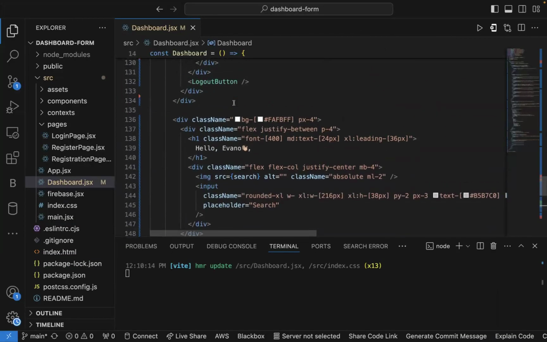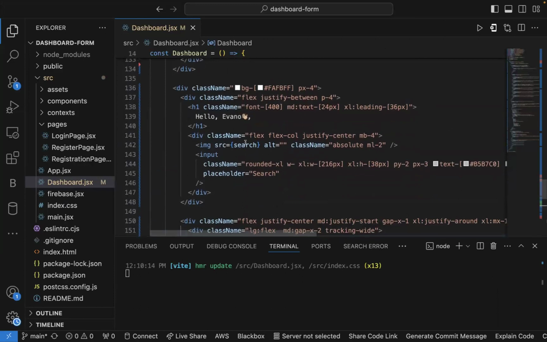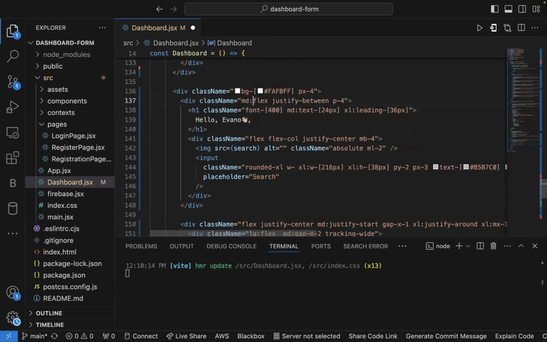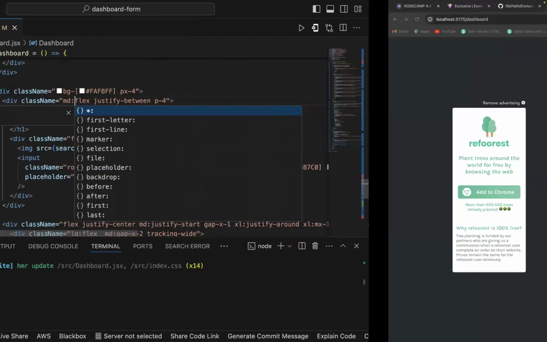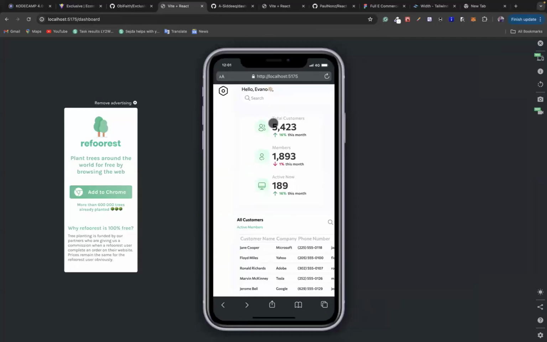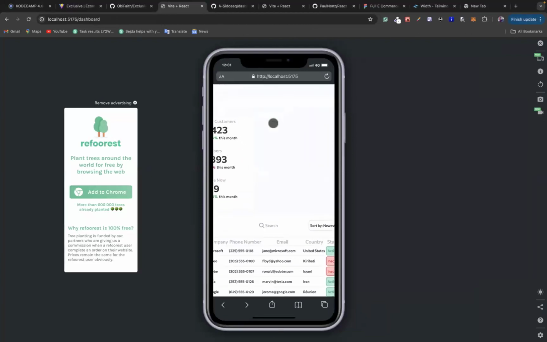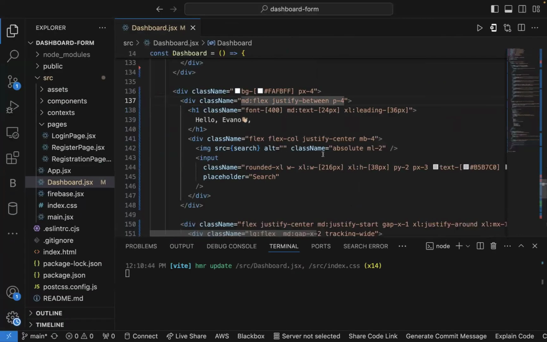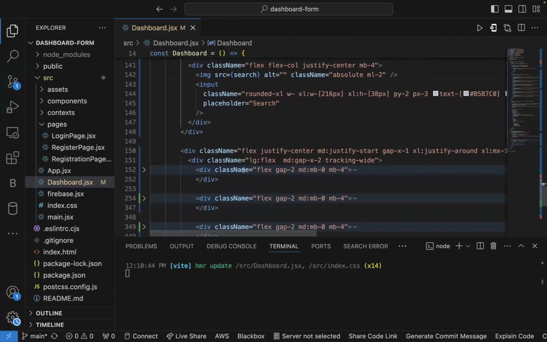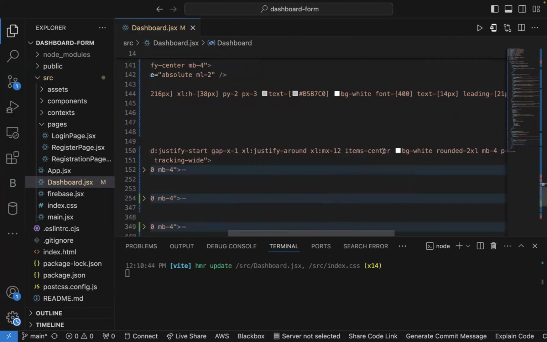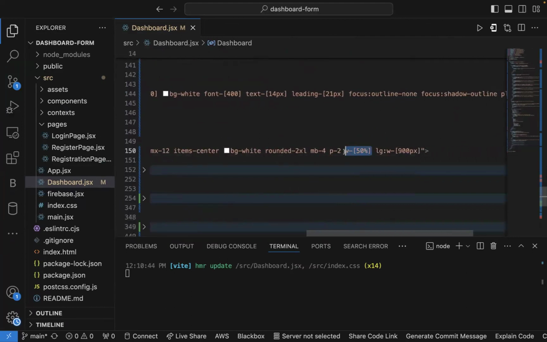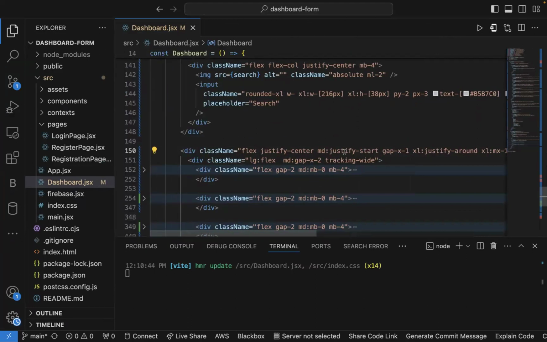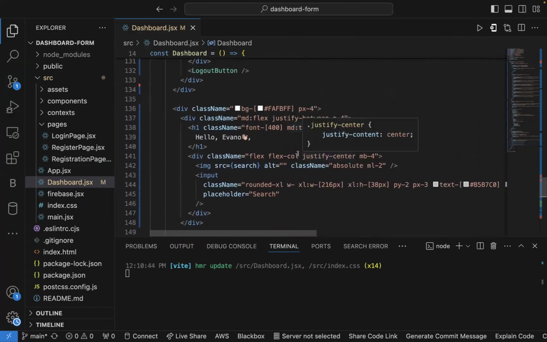Now, we want to bring the search input field closer as well. So for this, we'll say we only want to handle flex from MD. If we do that, the search box should come down. As you can see, the search box has come down. So we can also give the search box the same width that we give to our code here. So we give it 50%.